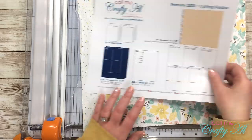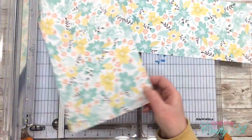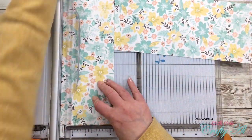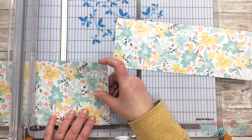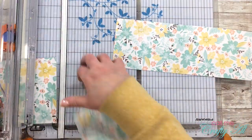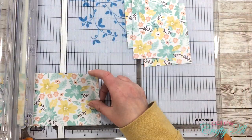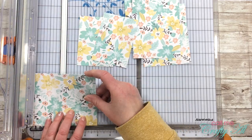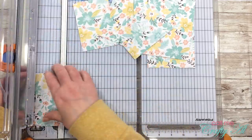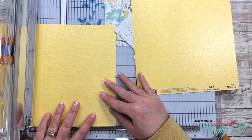As with most of my process videos I'm going to start by getting as much of the cutting done as I can. The first thing I'm going to be cutting are both pieces of the pattern paper. According to the cutting guides on the Sheet Load of Cards file, these pieces both get cut to the same dimensions. I'm not going to go over those dimensions here or many of the specifics, because once you've downloaded the Sheet Load of Cards file you'll know what sizes and how to cut everything.